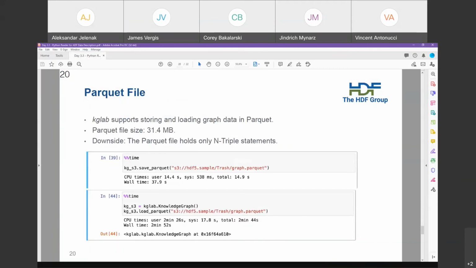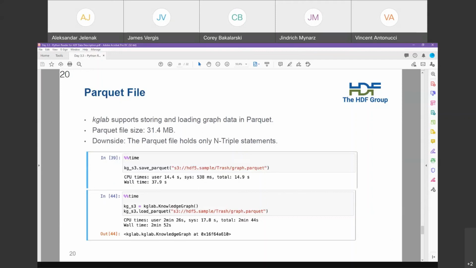The first one is that the KGLab package that I mentioned earlier offers the ability to serialize RDF triples in Parquet file format. The downside of this approach is that it can only store subject, predicate, and object, and therefore the named graph part of the data description is lost. To the extent that that's important or not, I don't know, but that's how it goes. I just used it as is, with no arguments or options, straight as offered by KGLab.